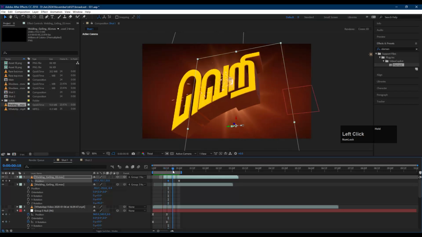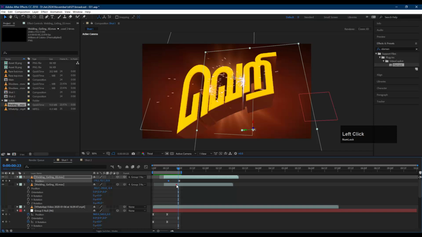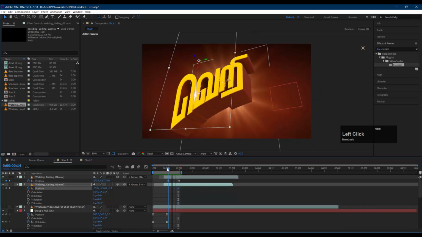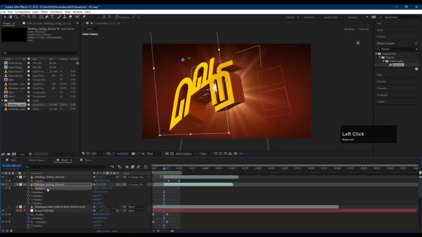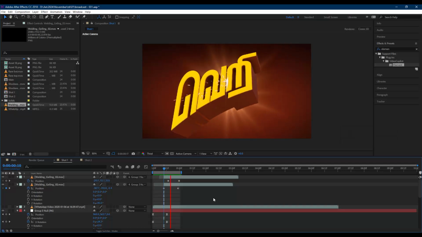Also for this one, find the moment it is perfectly attached. It is this moment, and let's press P. Let's move it here, and let's go to x-axis and move it like this. So let's play. As you can see, it is attached perfectly.